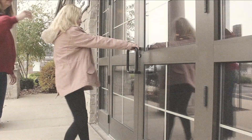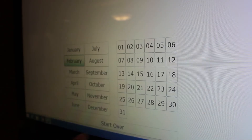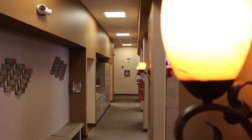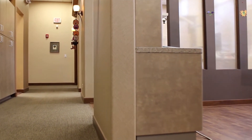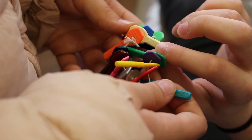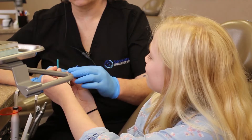My appointments have been every five to ten weeks. Once I come in, I check in and then they bring me back. Since my last appointment, my teeth were sore for a couple of days, but now I'm fine. The hardest part about having braces was getting my teeth pulled and realizing I need oral surgery. I really like being able to switch my band colors — I like to match them with events I have coming up.